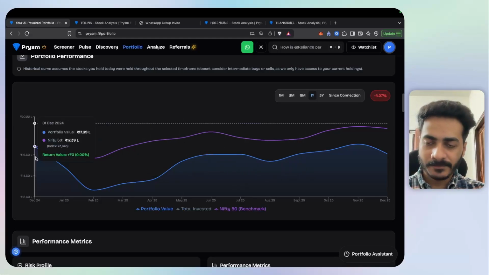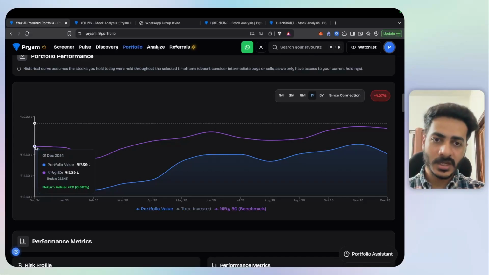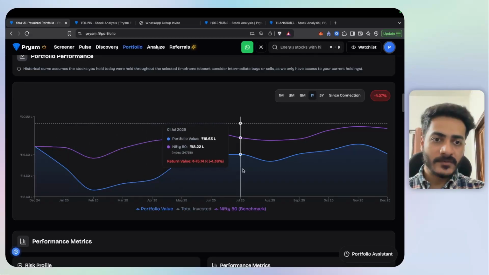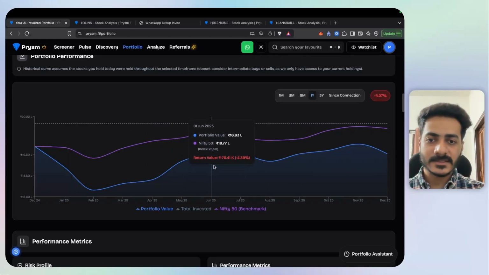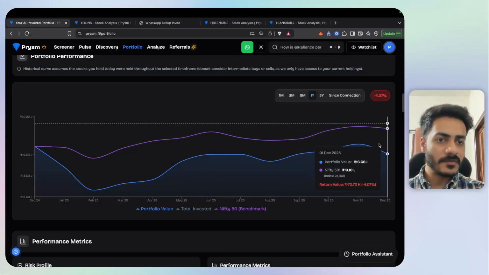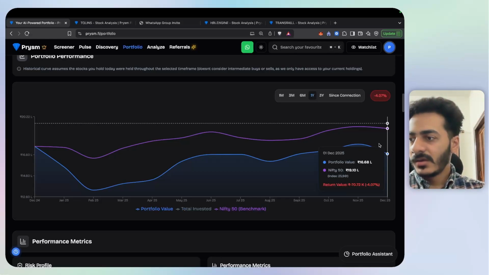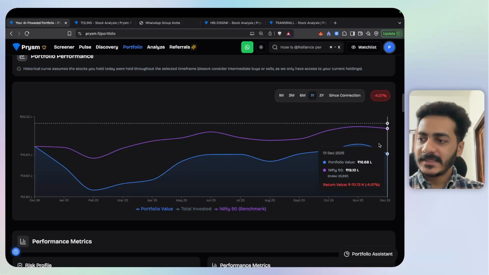Basically, if you go here in starting, you can see that both these lines of Nifty 50 and your portfolio curve are starting from the same point. So what we do is we assume that what if we had invested the same amount into Nifty 50 as well, and then plot the curve over the period of time, like how your portfolio has performed from that point and how Nifty 50 has performed. So as you can see here, Nifty 50 has outperformed our portfolio in the last 1 year. So in this way, you can see how much your portfolio would have made in that time frame, keeping the quantities constant, and how that compares to the benchmark.